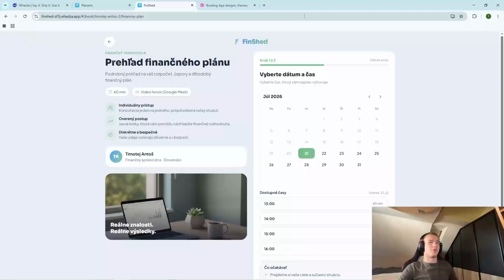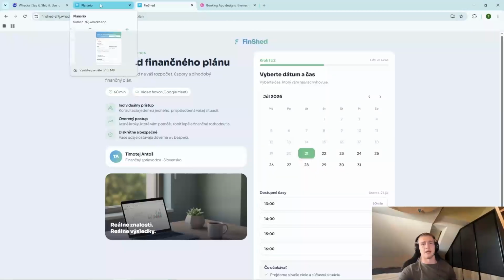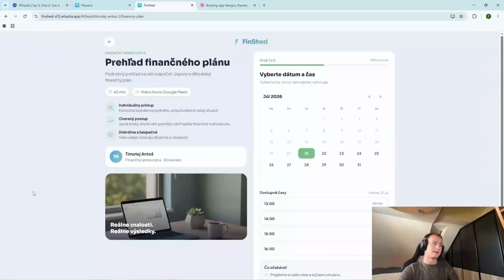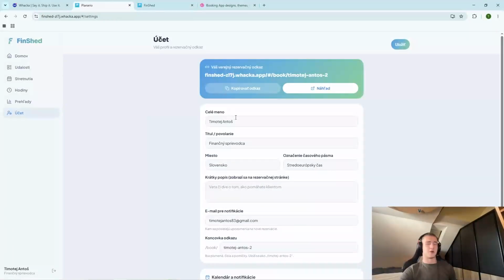So let me walk you first through the app, how it works, what it is. Basically, in a nutshell, it is a booking platform for one of my clients. He's a financial guide. It's in Slovakia, so the text in Slovak you might not understand. I apologize, but I will be translating as we go any information that you need to understand. As I said, it's for a financial guide. He has a whole company and a structure of people under him, so this will work for all of them. There is a registration in here. They've got their own account, so everything is set up.